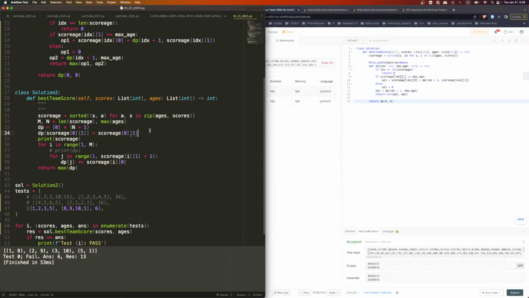So if my age is too big, then I cannot contribute, right? So I have to start contributing at my age. Okay, then I want to see how much I can contribute from this age, right? And then we look up, right? That's the previous, this age or smaller. So they are all smaller. The score is smaller, so that's fine, right? It's fine. So I have my age, and then I look up. The previous one at this age or smaller will have a score, and now I can definitely add to it.